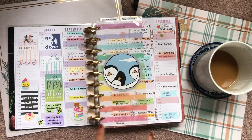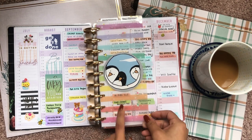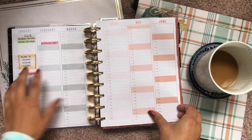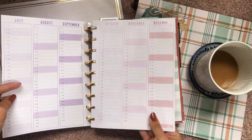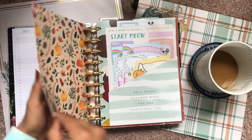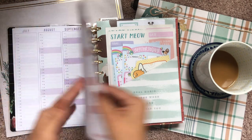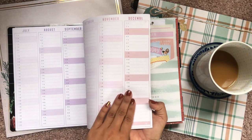And my first bookmark I have in this section, and I've titled it Yearly Overview. I have this super cute penguin sticker that I got at the Shedd Aquarium in Chicago. And I love decorating this yearly at a glance calendar. And I already have some things going on at the beginning of the year, but the rest of the year is blank. And then I covered up the monthly overview that was on the back of this page, because that's how Happy Planner sets up their planners: they always have the overview of the first month in the planner on the back of this calendar, and I don't like that.